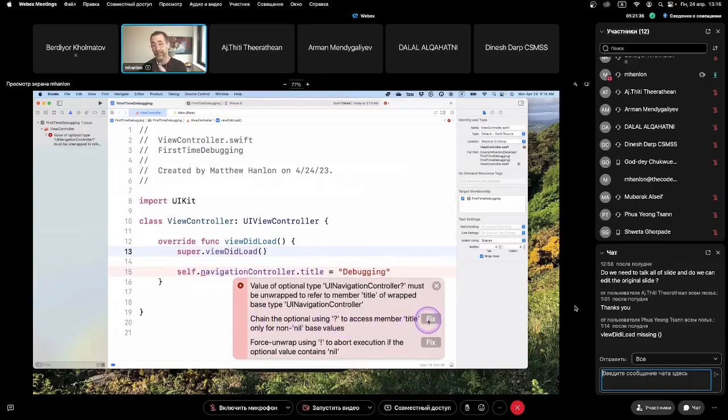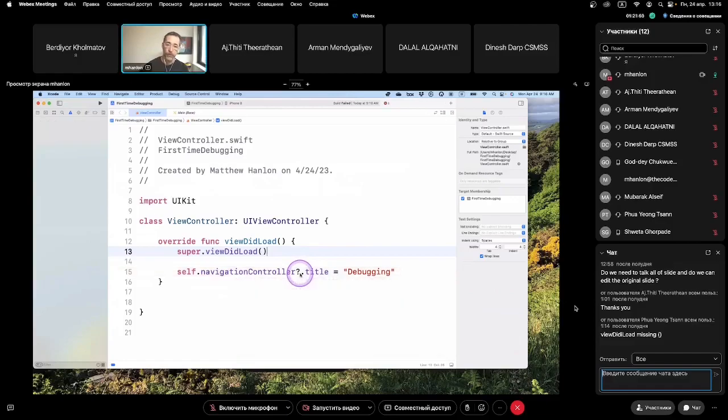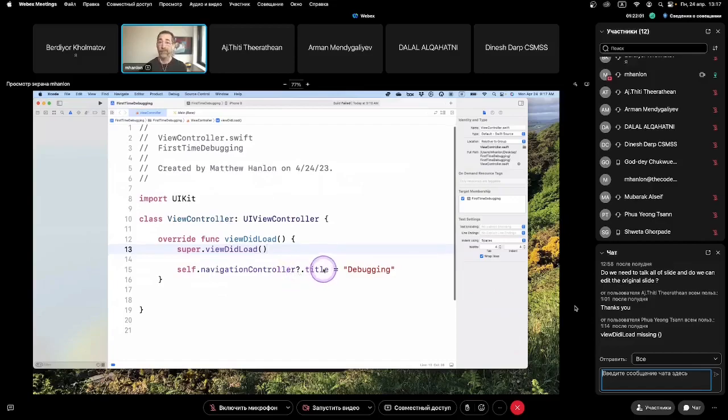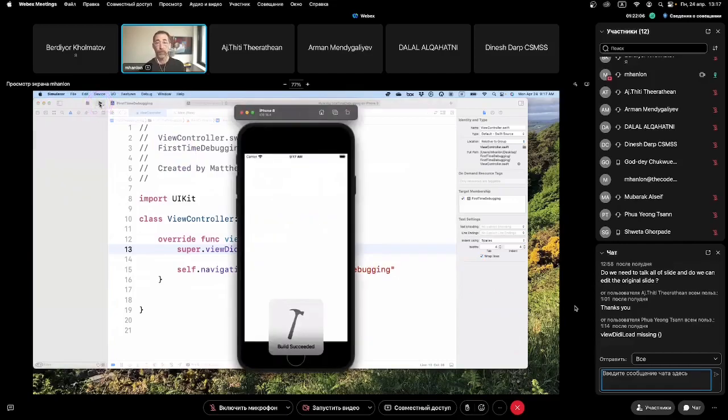The nice thing is that by the time we're done with developing Swift fundamentals, all of this stuff that looks like gibberish right now to beginning programmers will know exactly what it means. But if I hit fix, it inserts a question mark for me. Again, we'll learn about that in optional chaining in unit 3, lesson 1, optionals. But for now, that seems to have cleared up our errors. So if I hit the play button, it'll say build succeeded. It'll launch the iPhone simulator, and we're good to go. Still not very exciting, not a very exciting app.